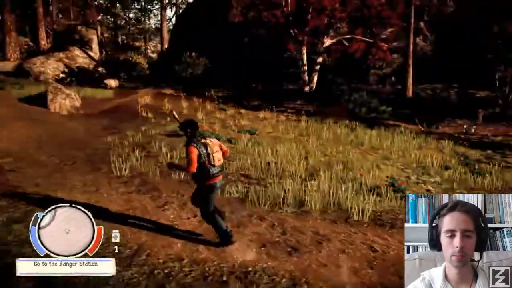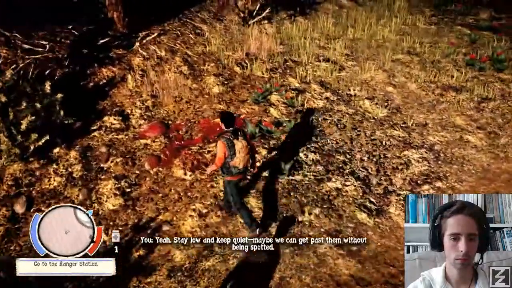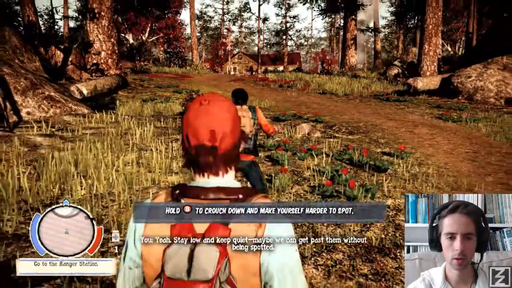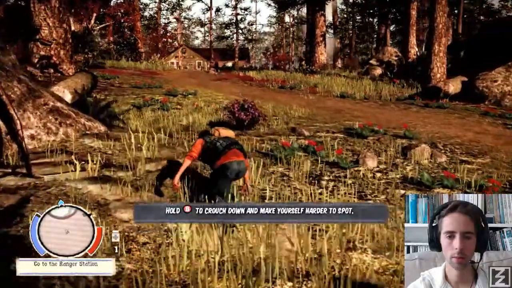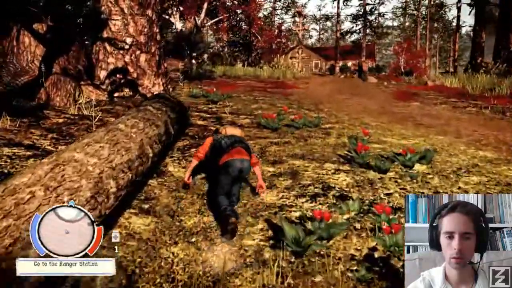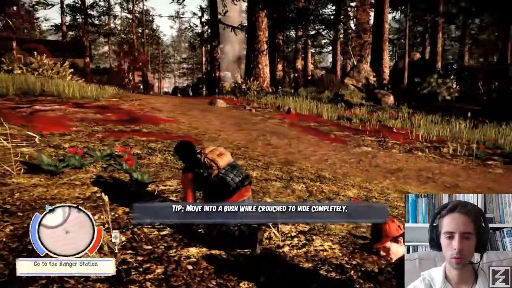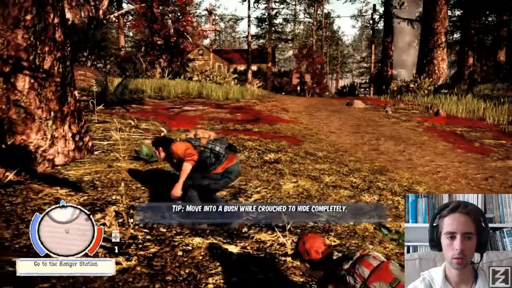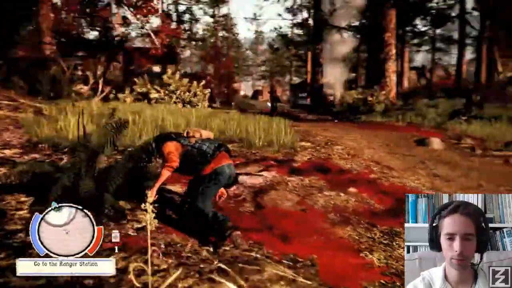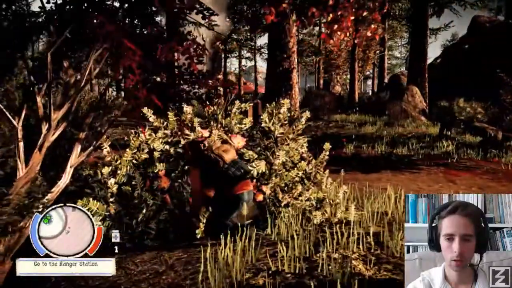Okay. Hold up. Shit, these guys look messed up too. Yeah. Stay low and keep quiet. Maybe we can get past them without being spotted. What? B to crouch. Okay. Oh, okay. Stealth mode. Crouch down. How does this spot? Okay. Move into a bush. Crouch to hide completely. Oh, can't go that way. Oh no, it's fine.